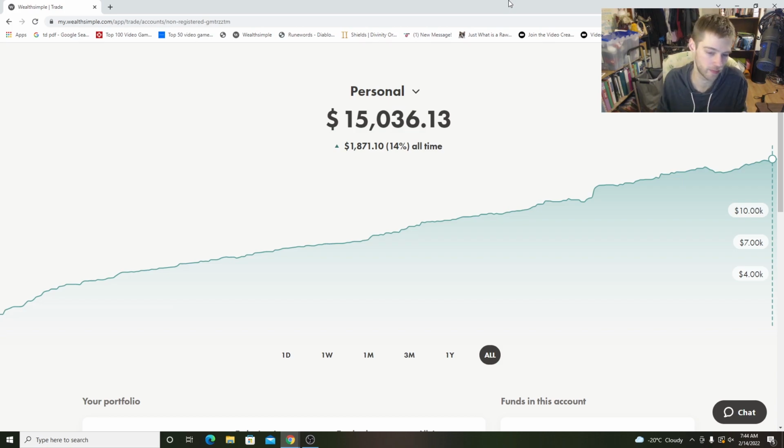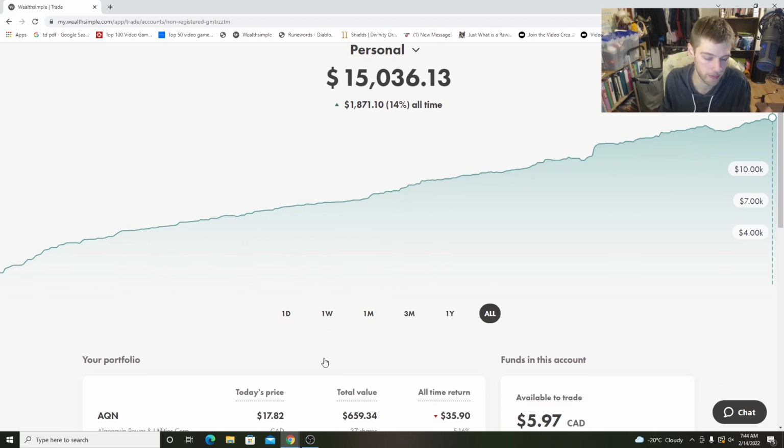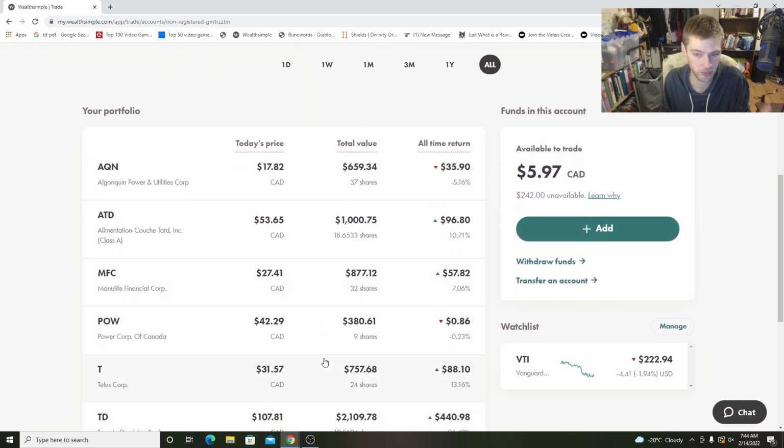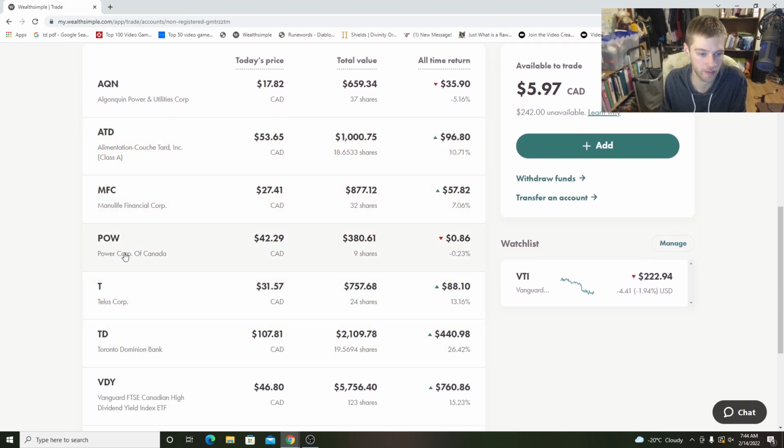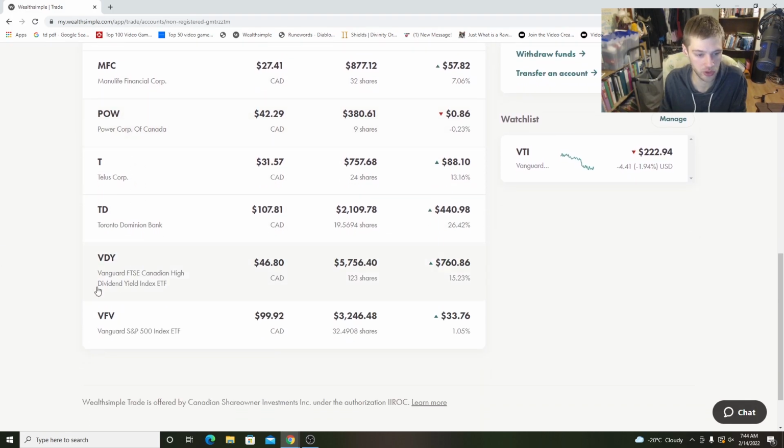This is why you've seen the TFSA actually see a little bit of a decrease in growth over the past couple months. That's because the U.S. markets took a bit of a hit, and this year the Canadian markets are doing a bit better. So because this portfolio holds more of the Canadian markets, it's actually doing quite better. And the big difference here is we have Power Corp of Canada, and we also don't have as much VFE in here. As the S&P 500, we only have $3,000, so it's a much smaller percentage.